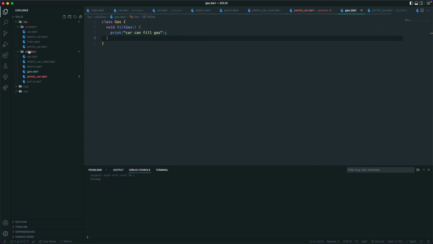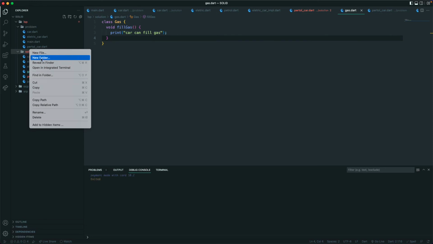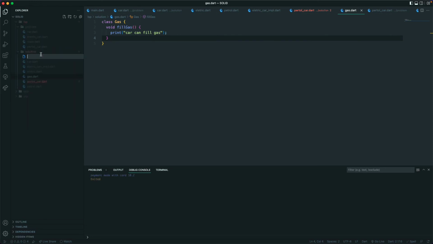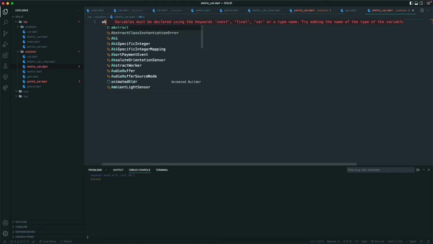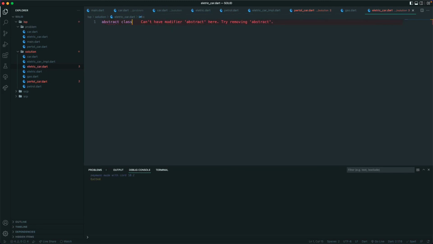Just copy this and create a new file, and I'll call it electric car dot file. And this one I'll create as an abstract class of the electric car, right?